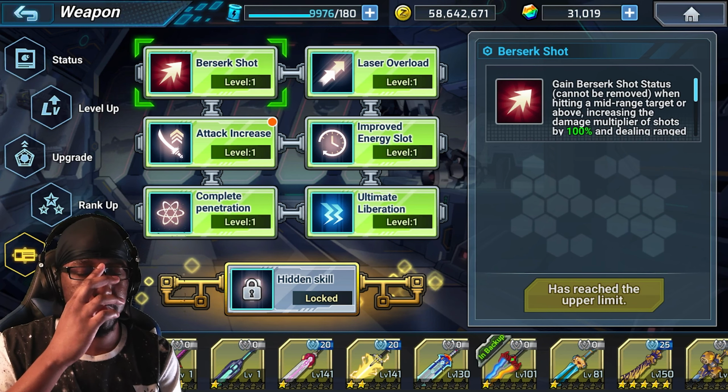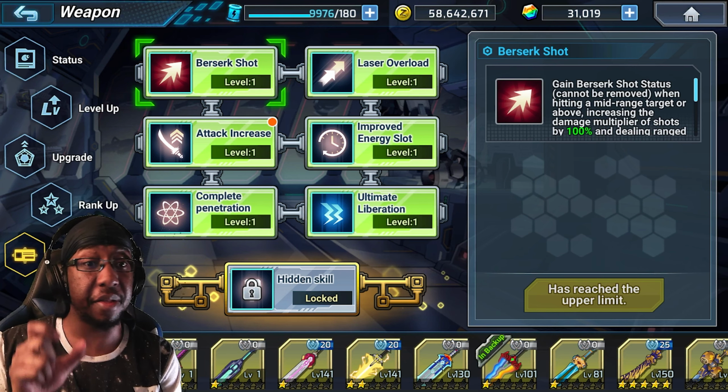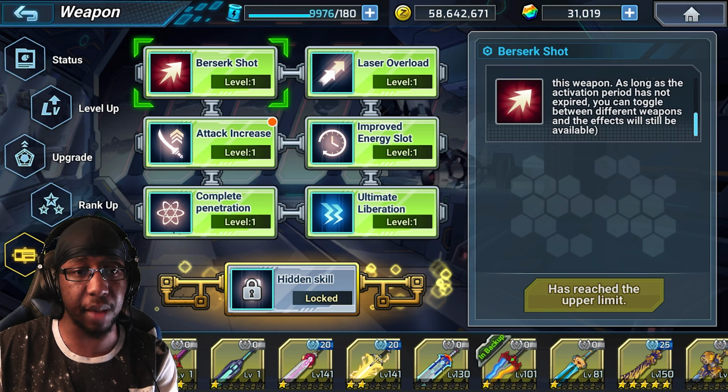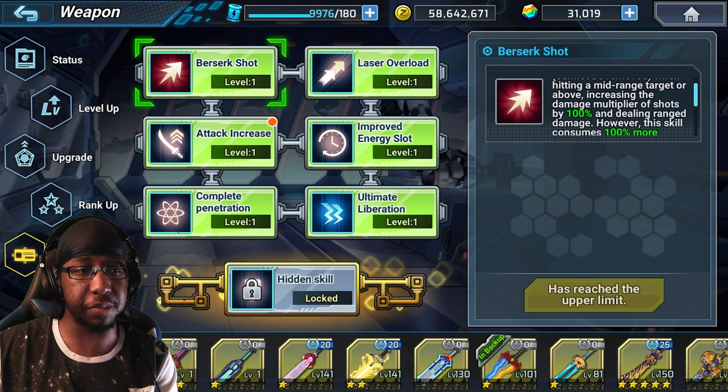So you might notice when you're using the Ultimate Blast that sometimes you will go into the negatives. That is why, because of the Berserk Shot status. While that's active, you use double the ammo. It goes on a 10-second cooldown, so it's not 100% uptime.